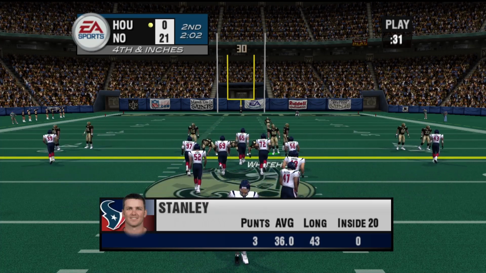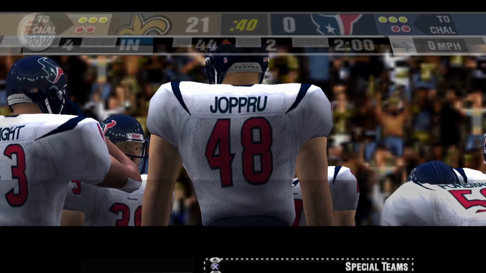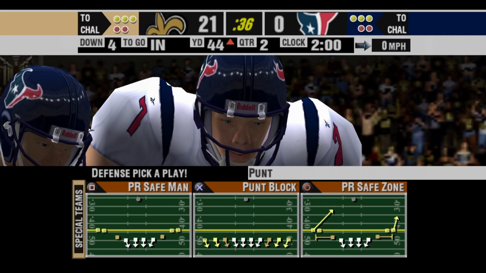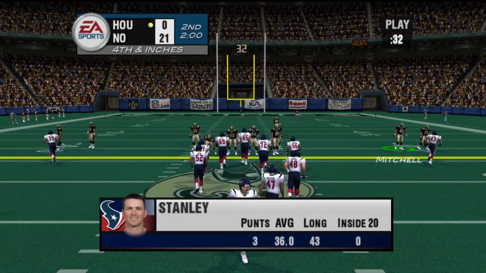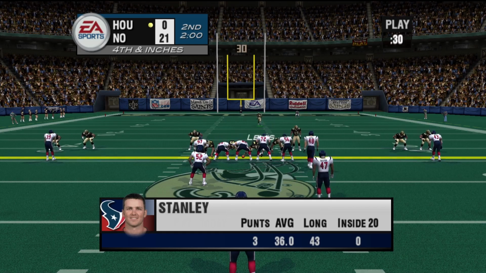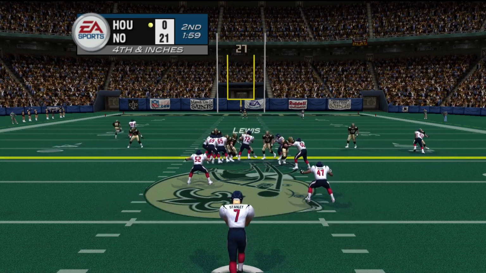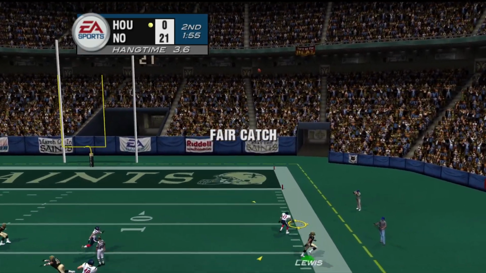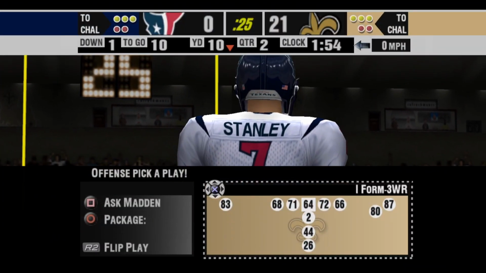I was about to call a timeout, but that would have been done because we got the 2-minute warning right now. So we got 2 minutes. Let's see if we can get down the field. We need to do a safe punt return, safe man. That's what I need to call. Lewis taking his time to get back there. They may fake it. Nope, they're going to punt it. Everybody get out of the way. So that's a lot of yardage to get down the field.